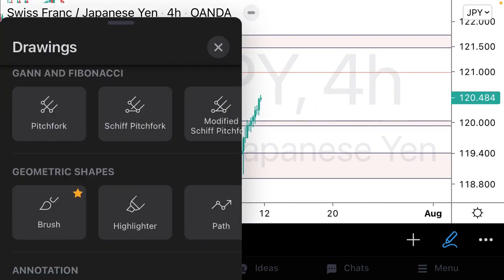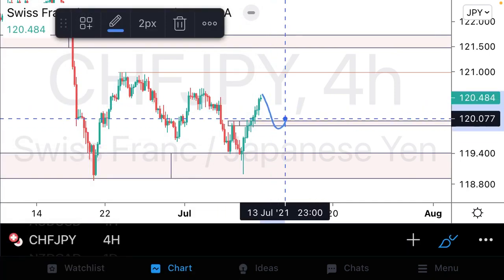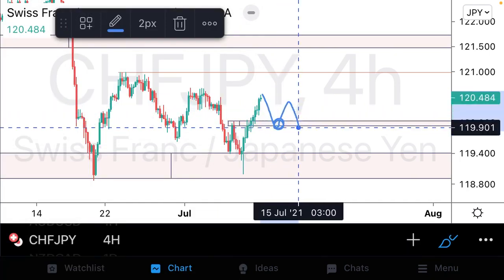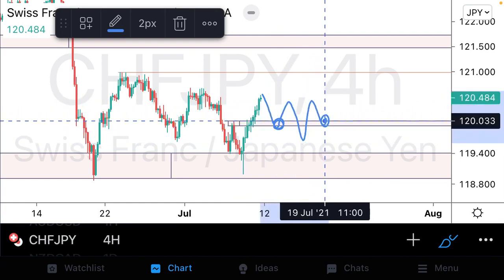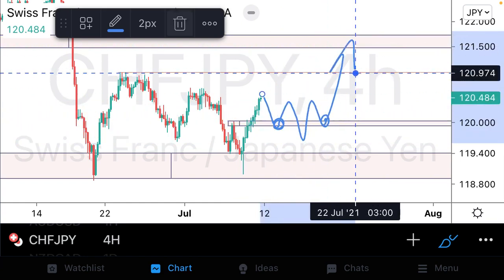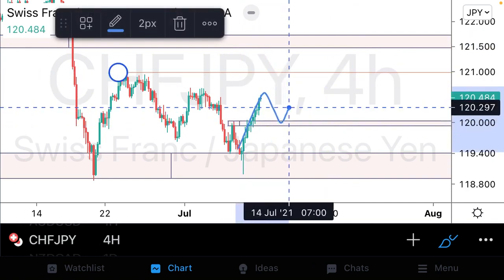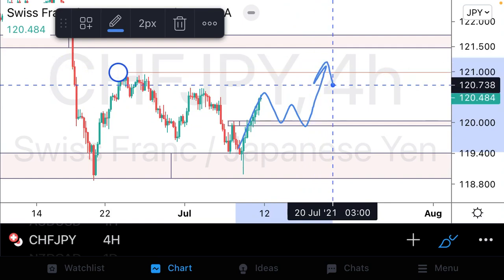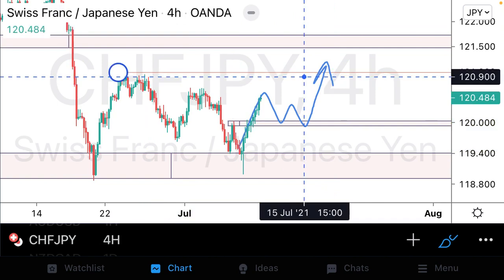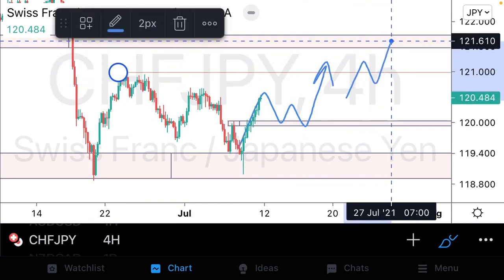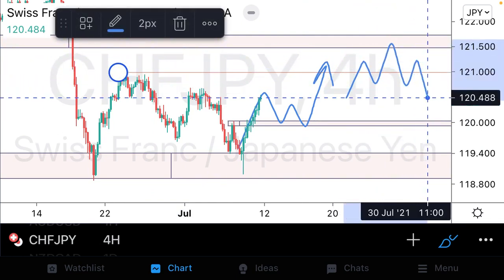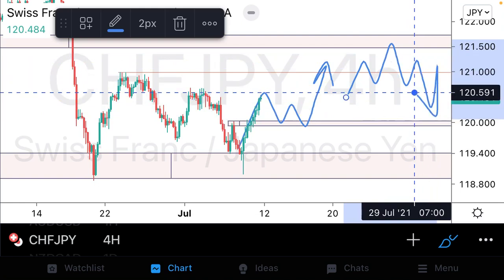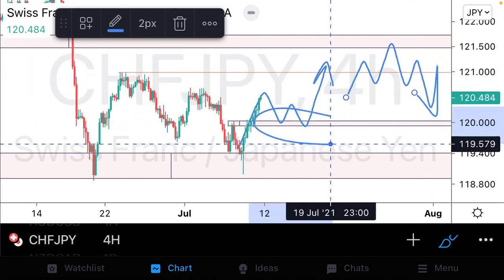Now, from these areas here, we're going to first of all look for price to come into important support structures, then show us a setup that gives us a trade in the direction that we are looking to trade. And if prices do make their move to the upside, we will be looking to see prices first of all violate this resistance trend line. Once prices have violated that resistance trend line, we will see if prices do tap into our resistance areas for those selling opportunities. So guys, short term we can expect some bullishness.